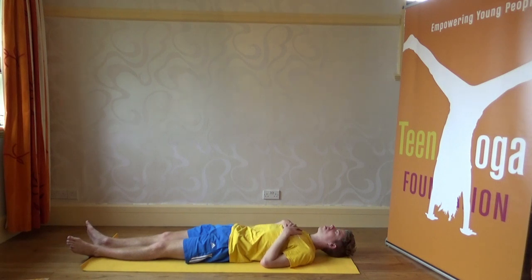That's it. And now Jack's learnt to do the 3-part deep belly breathing, so it's hard for him to breathe with his chest, but most of you probably breathe with your chest most of the time. So I want you to introduce the second part of the breath, which is the lower part of the chest. So bring your hand down a little lower. A little higher than that. So there we go. And so see if you can get to move that part of the body as you breathe.